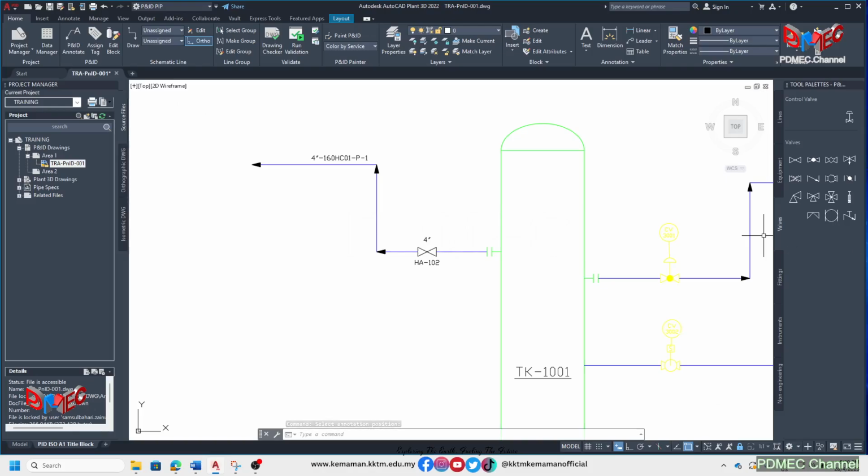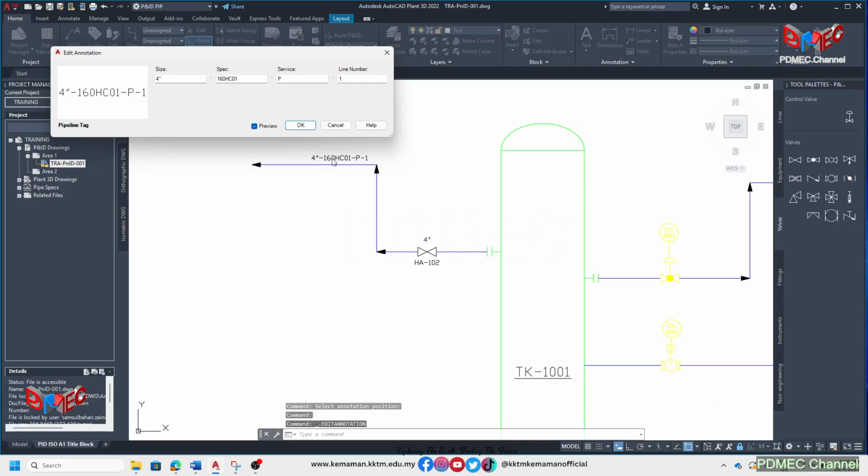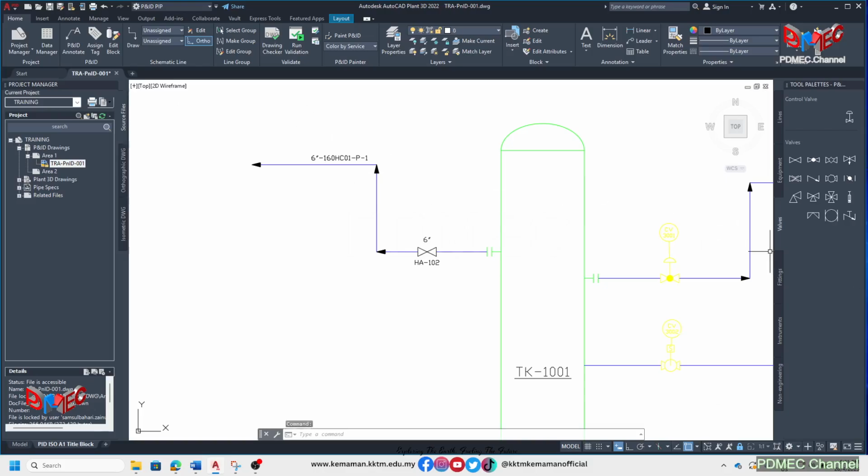You can see that your valve tag will also be automatically changed, following your line. Let's say I change this one. Just double click this one. I change size from 4 to 6, and then OK. You can see that your valve will automatically change to the current line size.